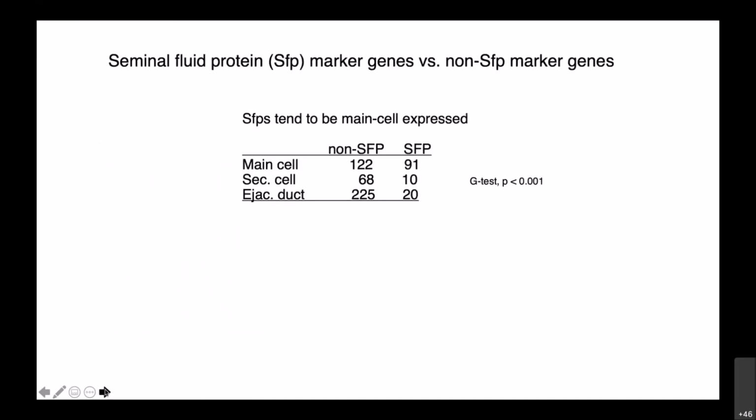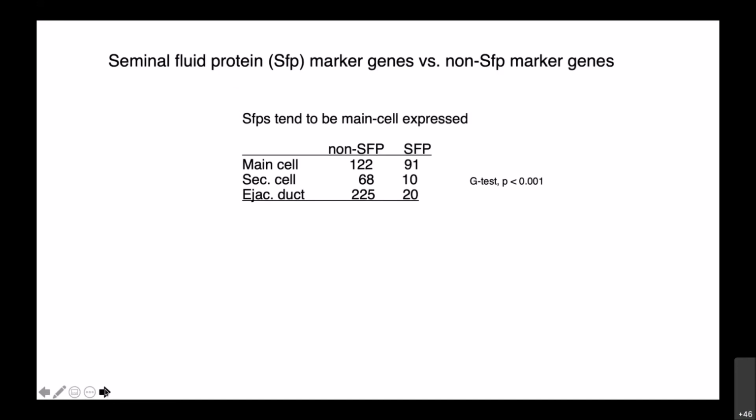All right, so let me tell you about a few of the findings that Alex has made so far. You can characterize a marker gene as being basically a cell type biased gene. And a lot of the SFPs, the seminal fluid proteins, are a lot of the proteins that people focus on when thinking about the gland itself and its role in Drosophila biology. But there are SFP markers, so SFPs that show biased expression to different cell types, and there are non-SFP markers, so genes that are not seminal fluid proteins but that show biased expression.